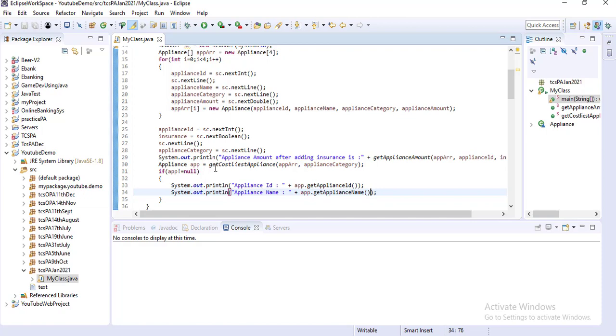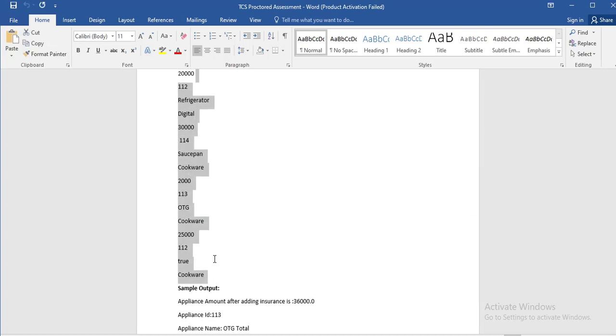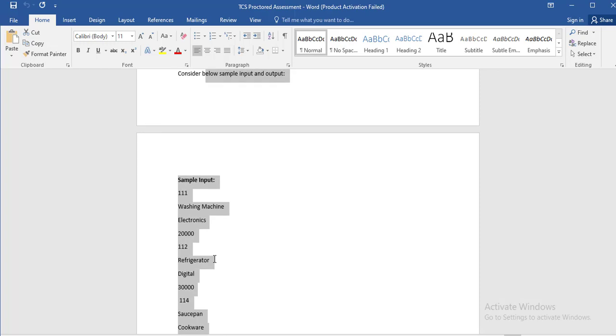First copy this into Notepad++. Here you can see some leading spaces, so I just remove these unwanted spaces, otherwise you will get unexpected output.